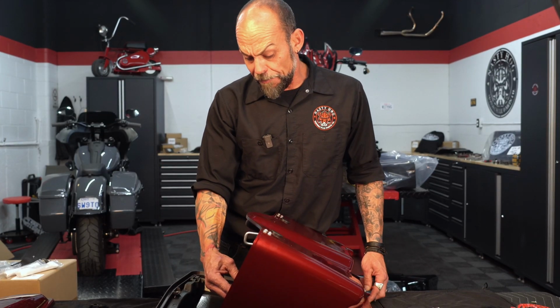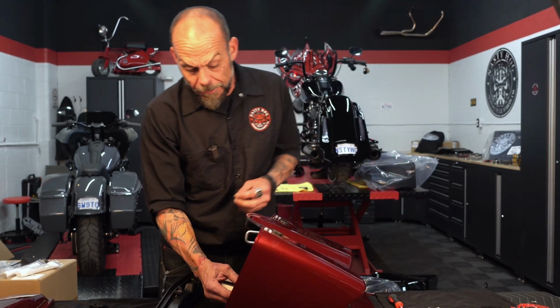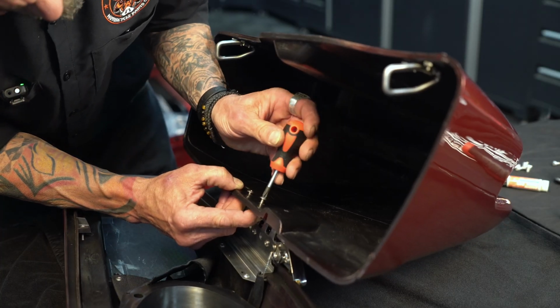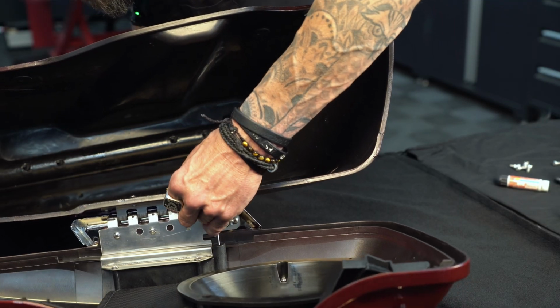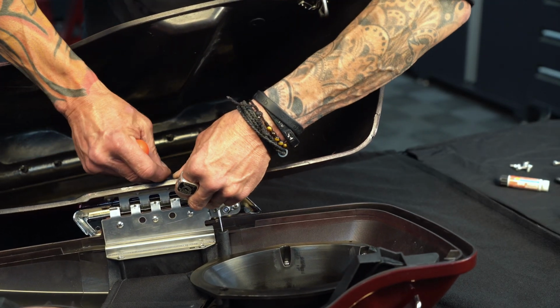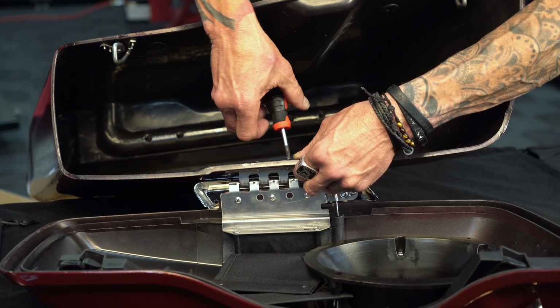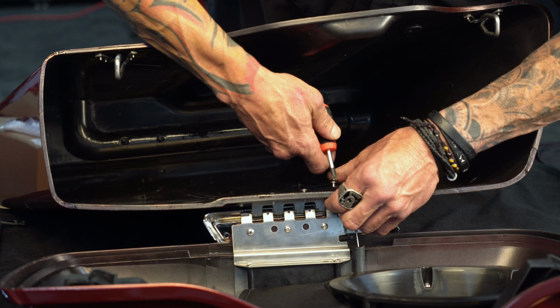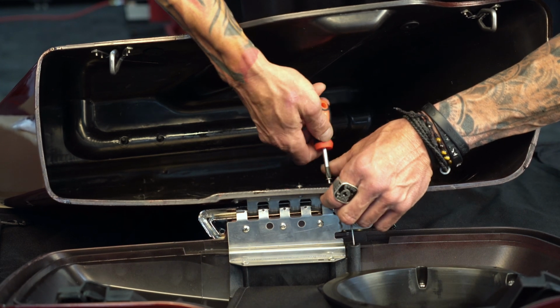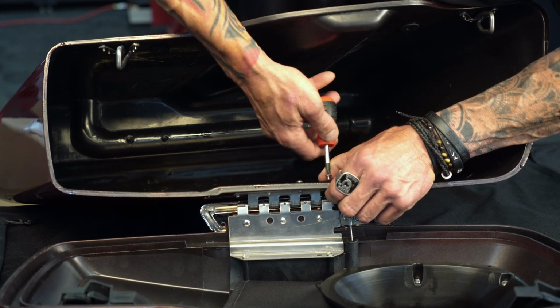Okay, so we got the bag in place here. We're gonna line up these 4 holes here for your hinge. You're gonna start the 2 in the center. Okay, we're gonna start the other 2 as well. So your longer screw obviously goes up to the front here where you can see that the ABS is thicker.